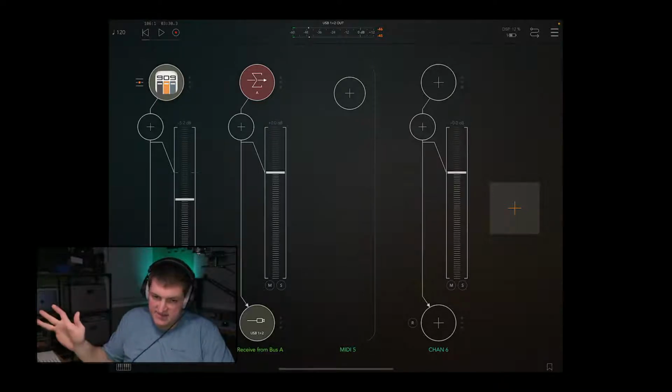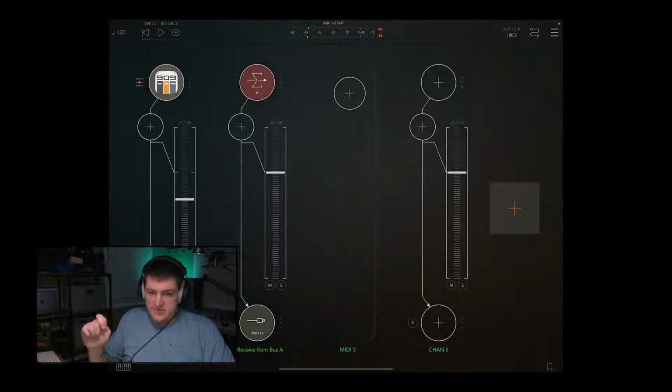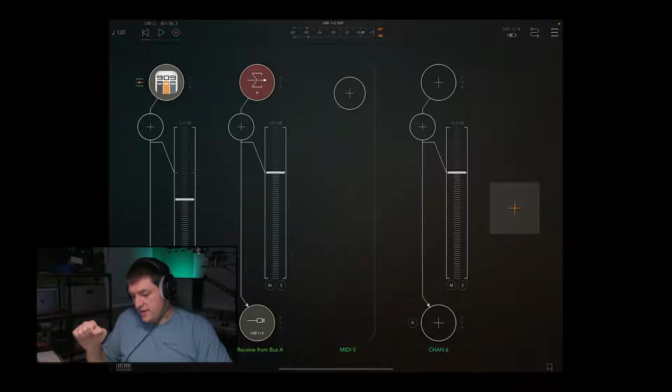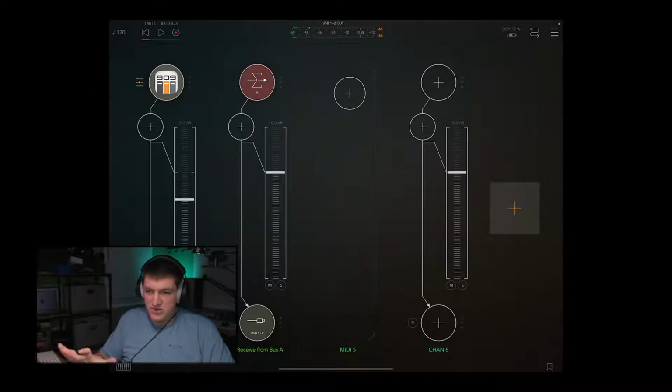AUM allows access to basically everything. Other apps I've seen are more restrictive. It's one of those things you'd have to just check app to app and make sure that it meets your needs. But again, if you're looking for somewhere to start for this hybrid setup, AUM really can't be beat as a starter.